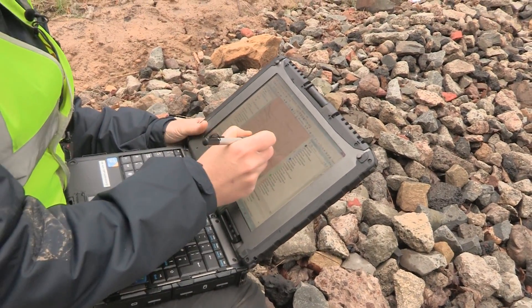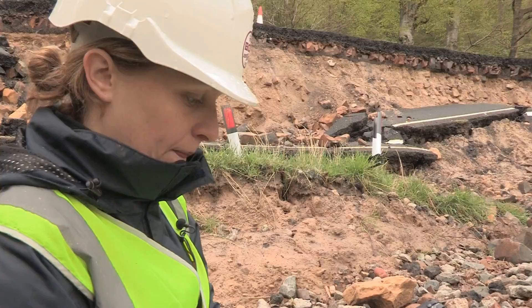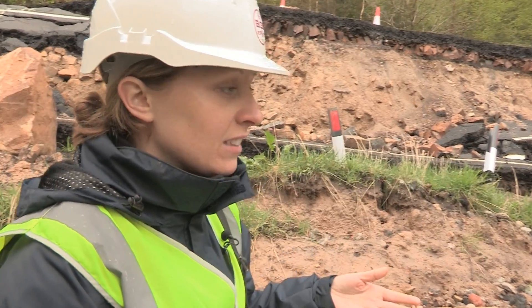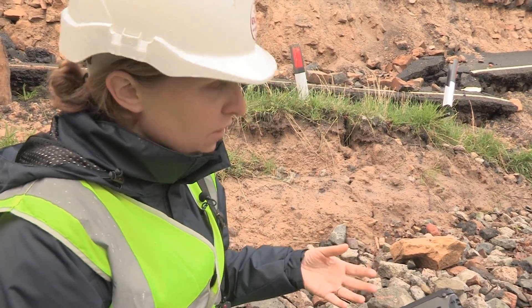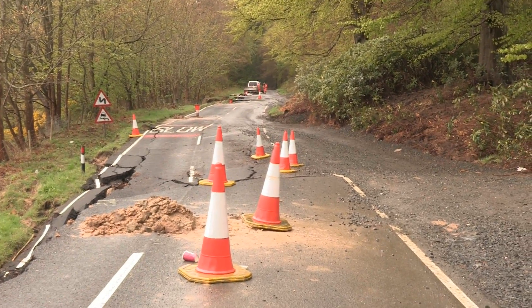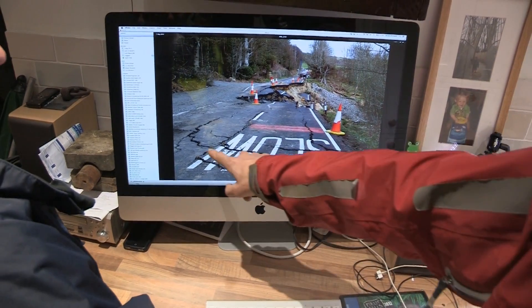At Rothbury, geologist Claire Dashwood is logging the landslide on a background map for future use. Any information collected in the field — since we know this landslide is active — means if we came back, we could compare lines already drawn with new ones, giving us a sense of scale of the site and where the features are. The public can do their bit too. We try to be very proactive and ensure people can give us information through our website. We have a 'report a landslide' section, and we also go out and talk to people — when we pick up an event on social media, through Twitter or the general media, we try to contact local authorities or landowners to gain more information.